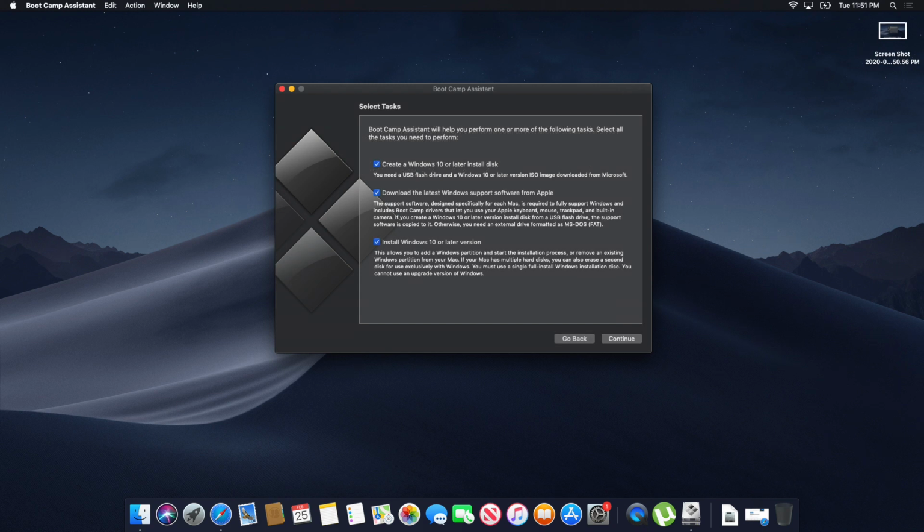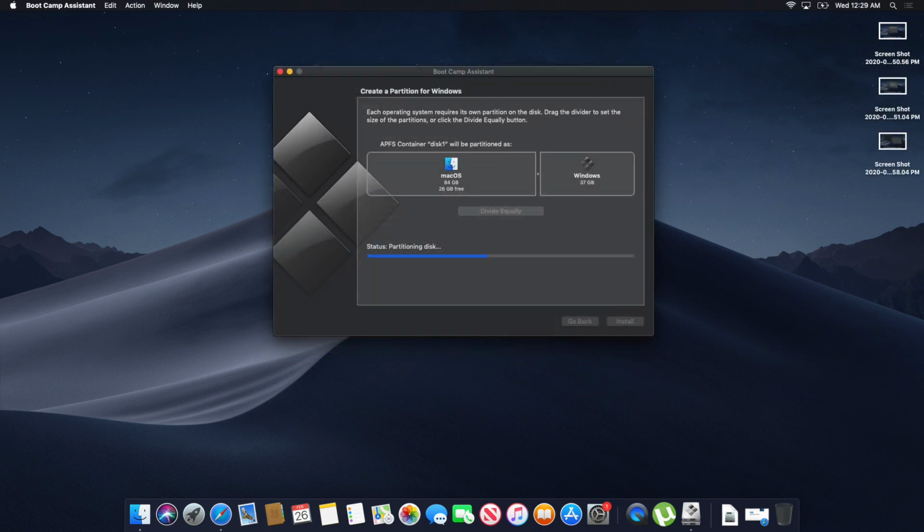Now, once you get through the little bit of setup, you'll see that you need to partition the Mac for it to have Windows and for it to have the Mac OS system on it. Now, remember, like I stated, you need to have at least 64 gigabytes saved on your MacBook, so you can partition about maybe 30 gigs or 32 or whatever the standard size is. I think mine's about 32 to 40. It's somewhere near there. It's not that big.